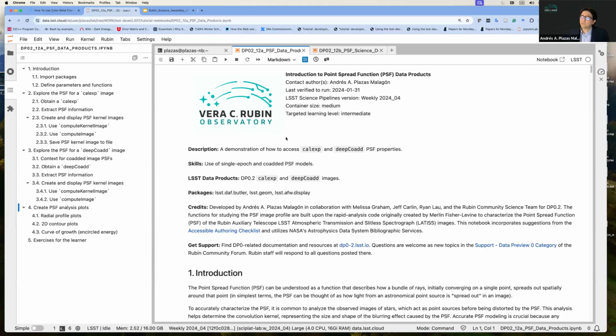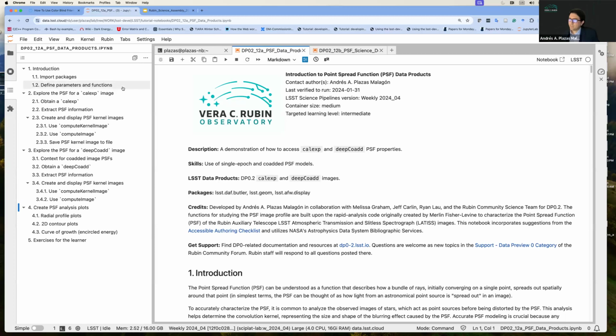So we're going to start. We're going to cover two tutorials. It might be a little bit too much. We'll see. But they're both tutorials that are related to the point spread function in the LSST. Especially, we're of course using the DP0.2 simulations.